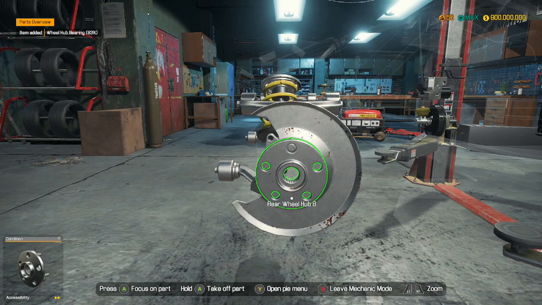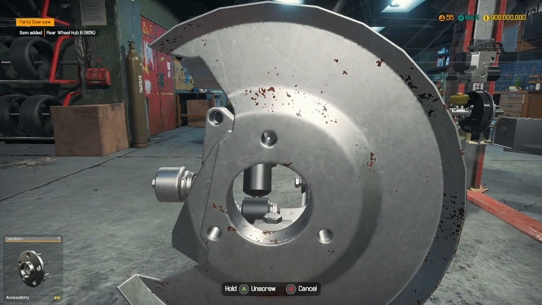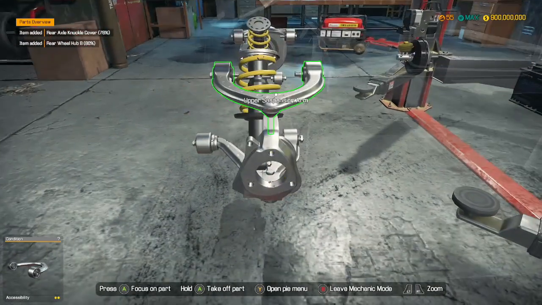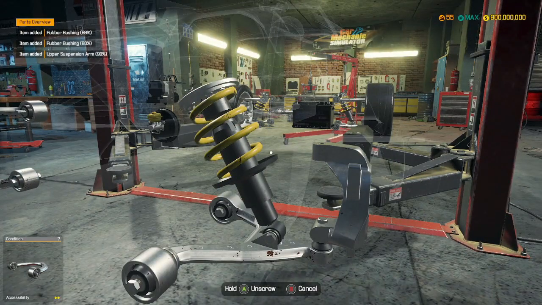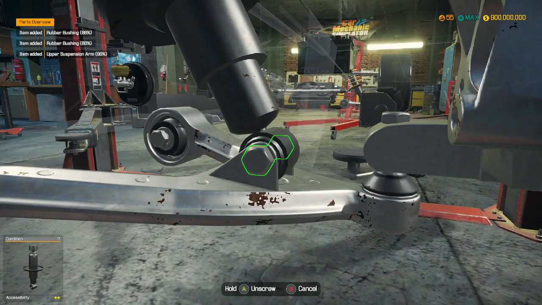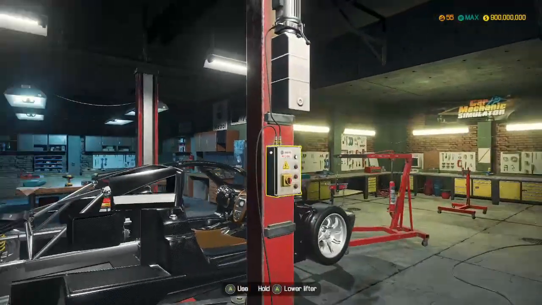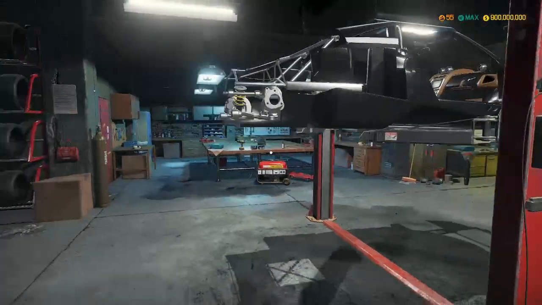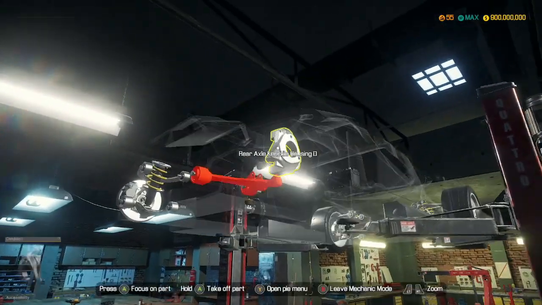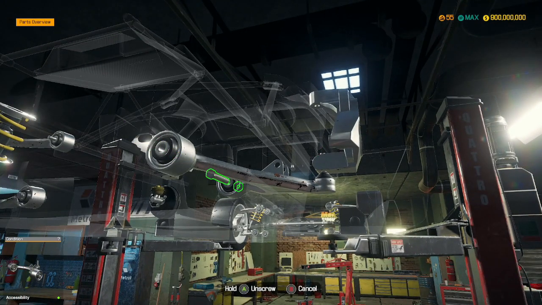A lot of these parts are just acceptable. They're not perfect condition, but they are good enough. But good enough is not good enough. It needs to be in perfect condition. Okay, so we need to actually lift the car now. There we go. We're in the air.